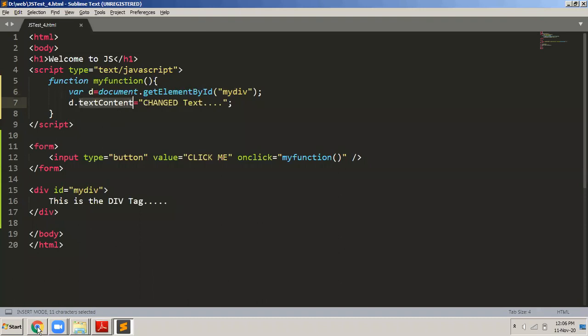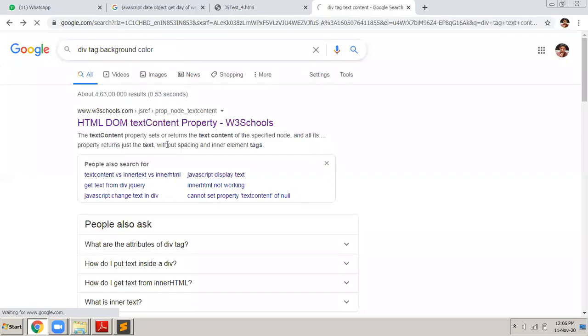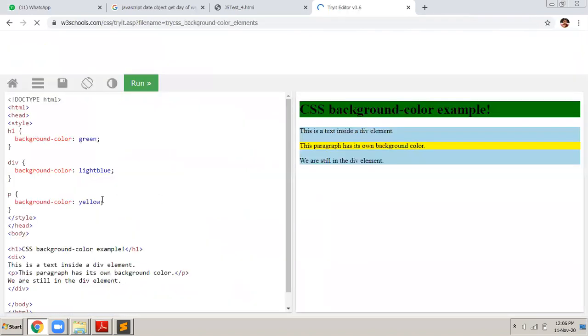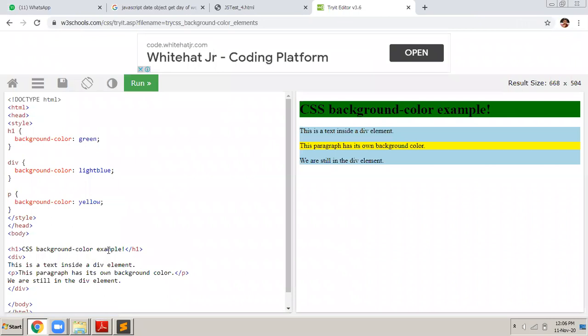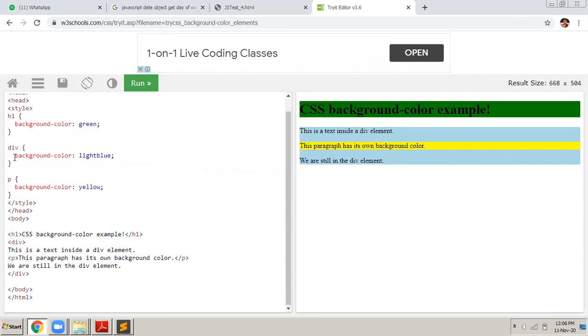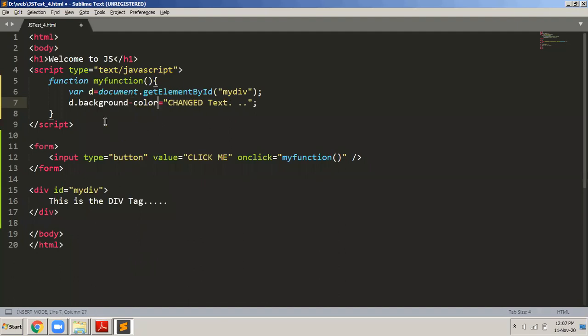And similarly, you can access other properties of D, not only the textContent. Maybe there is something called background color also. I don't know, I just need to check. So I go there and say the div tag, textContent is there, backgroundColor. So do we have anything like that? I really don't know whether it is possible or not, but let me just check. No, I think this will not work.